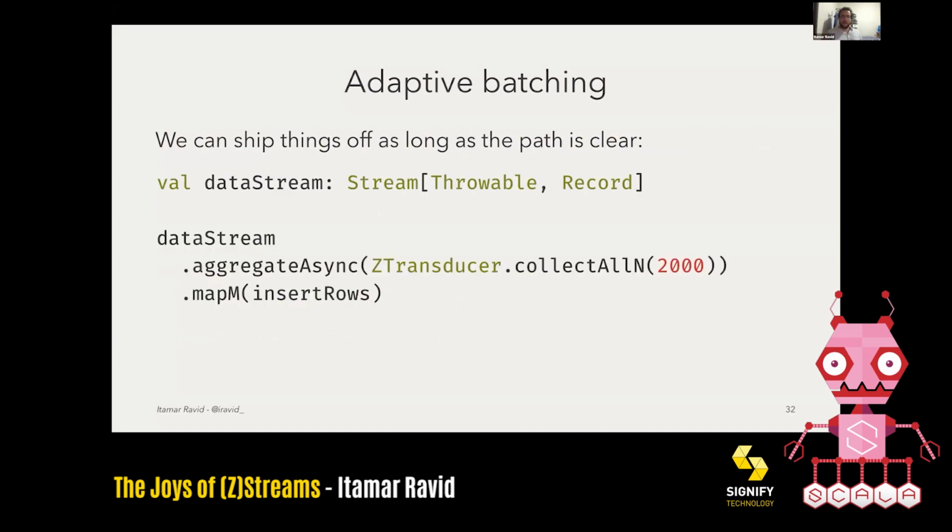Instead, we can use aggregateAsync. This operator will ship things off downstream as soon as the path is clear. So if mapZIO is not already processing a previous batch, then aggregateAsync will just ship off whatever it has, even if it's one element.